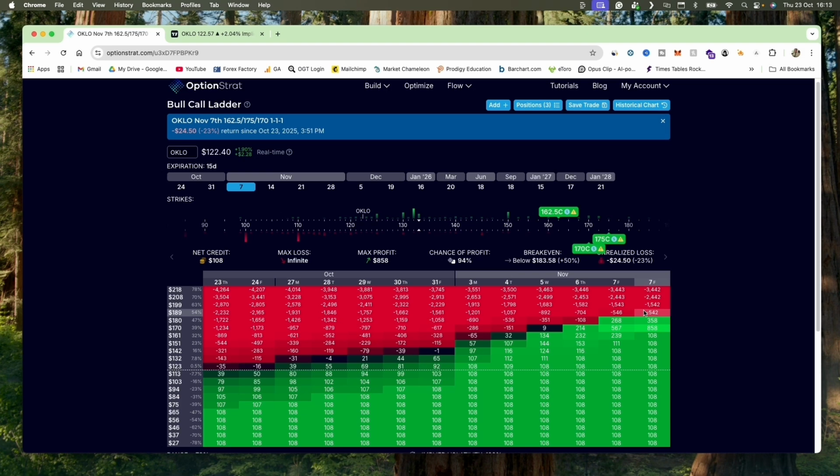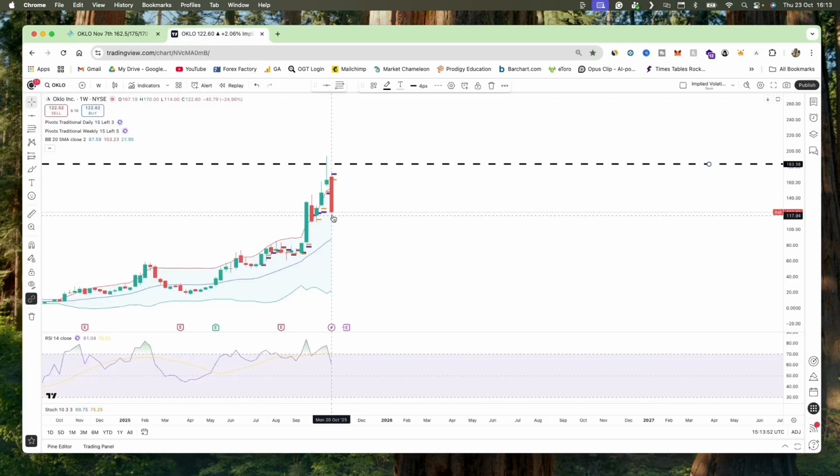And again, you remember, if 6 out of 100 trades in this example are like that, based on what I can see with current market conditions, I don't think I'm in that category. If I was to place the trade here, for example, where Oklo's gone up by 60 odd %, then there may be more of a chance that Oklo could go up, which it did do here. I'm going with the trend, but my bet is that it's not going to go above 183.58. So I've just drawn my break even over here so you guys can see that.